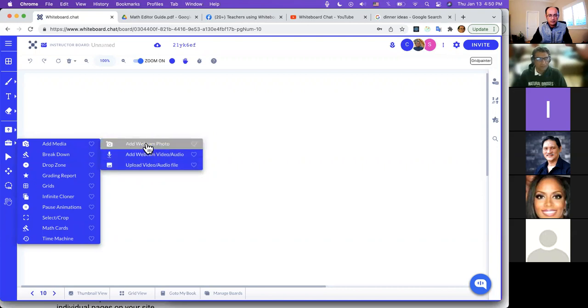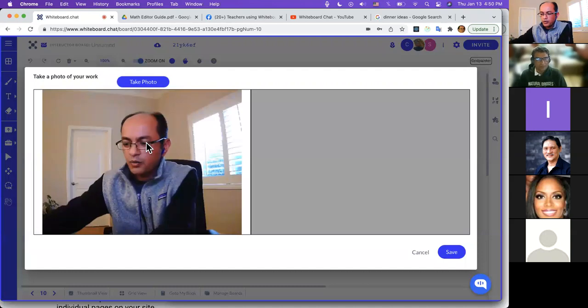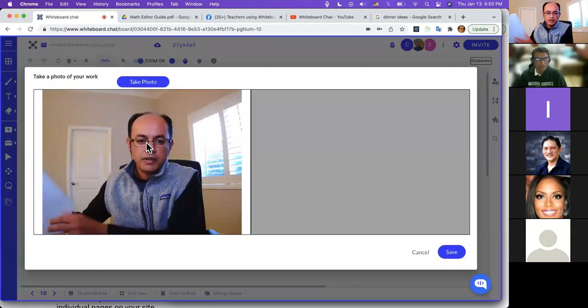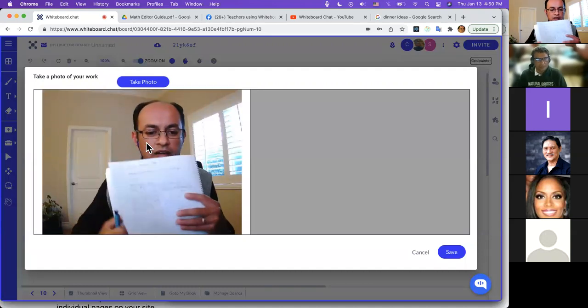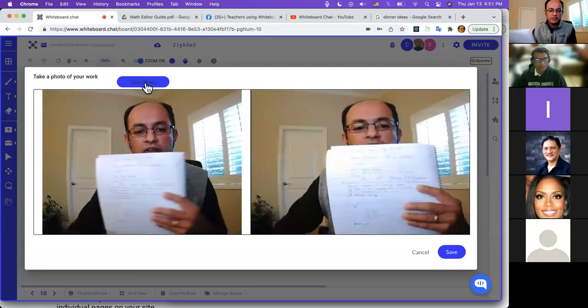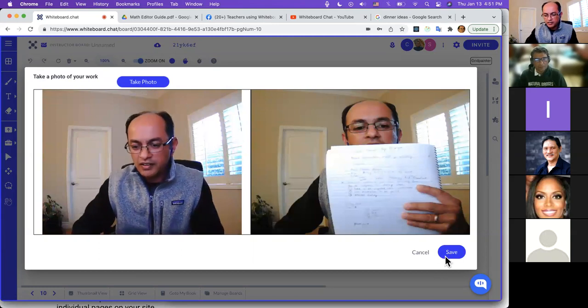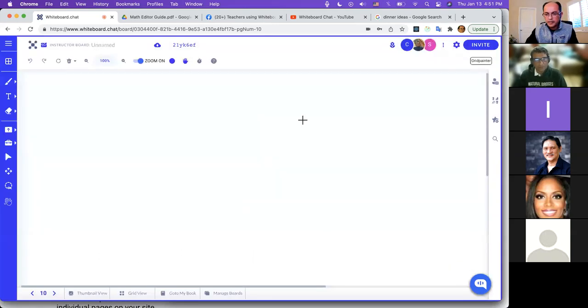If you enable this, it gives your students a way to take written material and take a snapshot of it, a photo of that. They can hold it closer. So that's one way to add some media to it.